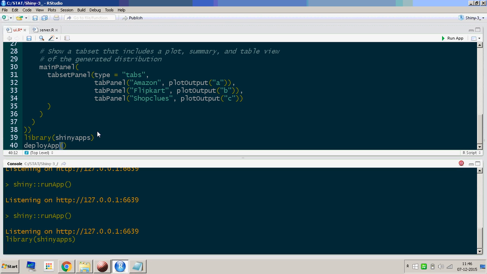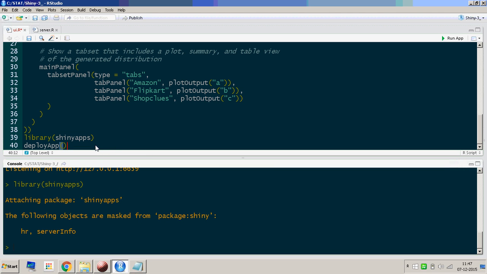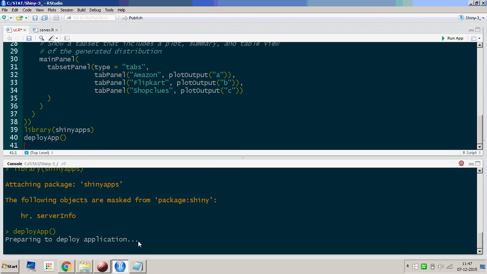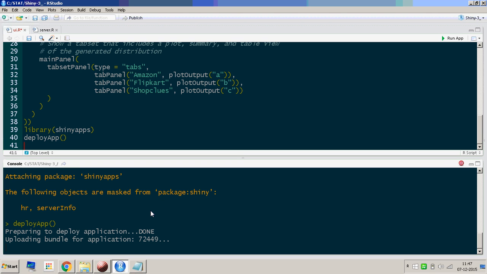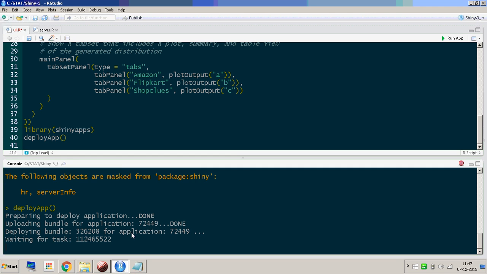I think that's about it. Yeah, it says preparing to deploy application. It gives me a challenge sometimes with my login ID because I've got 2-3 of them. But let's see, I think this will work. Yes, it's deploying the application.